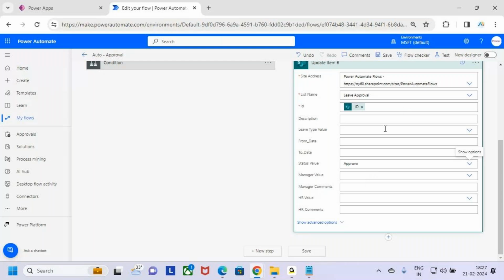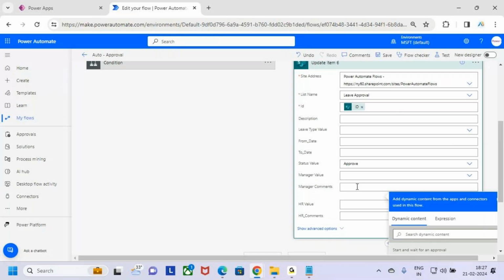Now see, I'm directly updating the status to approve, and then I'm adding the comments here, guys. The comments I want to add here are manager comments: auto approved by the system.